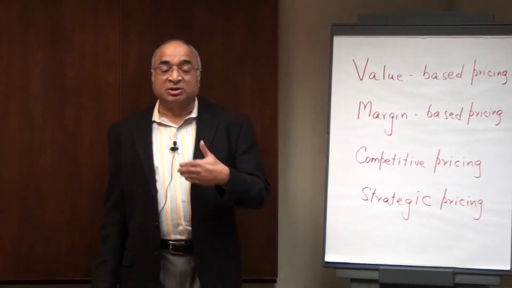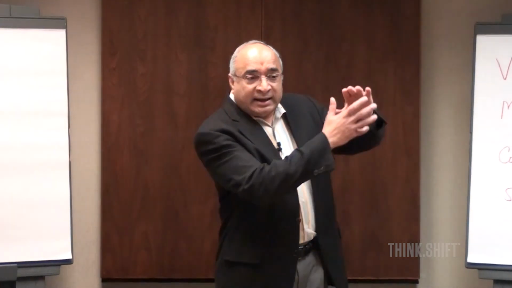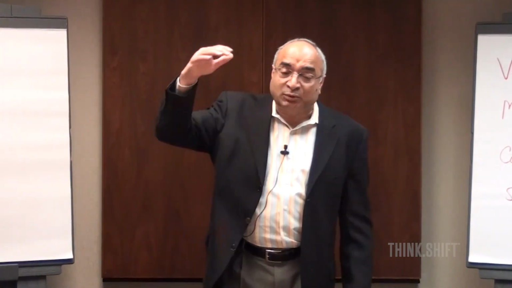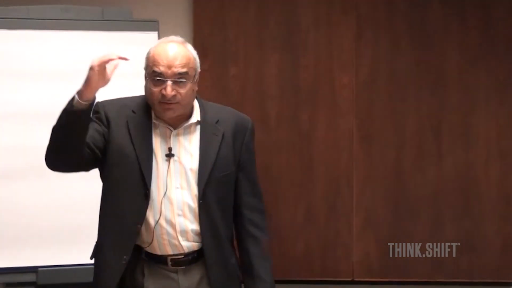All four pricing models are useful: value-based pricing, margin-based pricing, competitive pricing, strategic pricing. In fact, whenever you price a product, understand that you have to examine all four models, associate what you think might be the appropriate price for each of those models, and then look at them and then make your decision on how to price your product. Pricing your product is one of the biggest decisions that you make about your product or service that impacts your profitability. Do it intentionally. Do it rationally. Pricing models. Price your products intentionally.